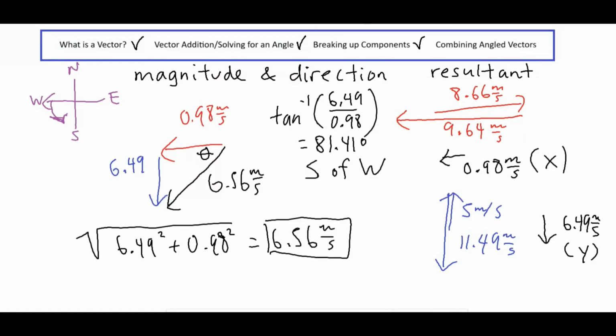The second thing you might be able to do is, instead of just having this angle right here, we know all the way around from your first to second quadrant is 180 degrees. Okay, so if you wanted to, you could add 180 to your 81.41, and then that would also kind of give people the idea that your angle is slanted in that third quadrant. Okay, just a lot of different ways to report your answer. Either way, you will for sure be using some inverse trig function of some sort to help you out there.